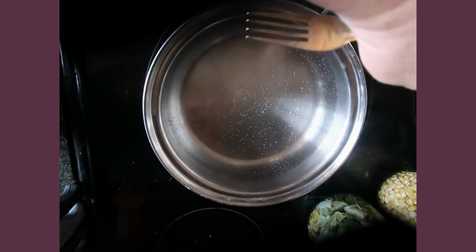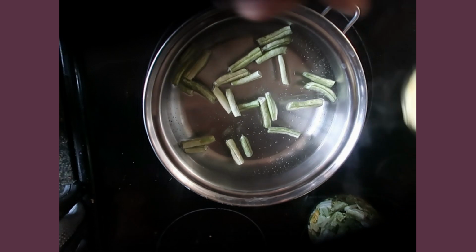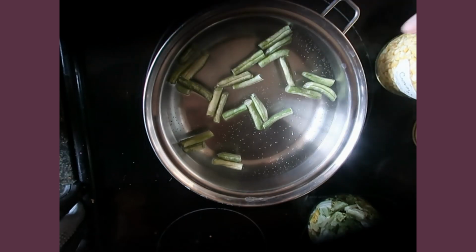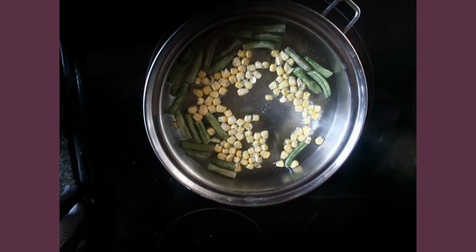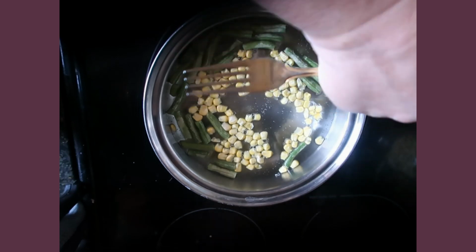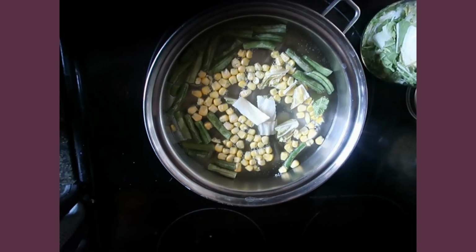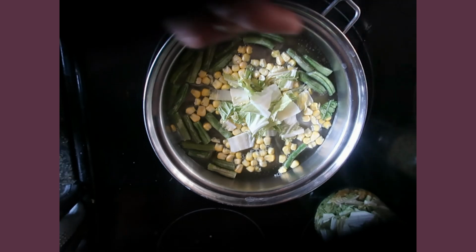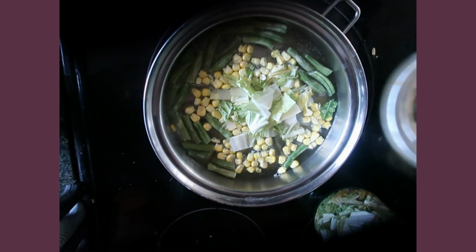Okay, so for my ramen noodles, I like to spruce it up. So we'll add a few green beans. These are all freeze-dried. You hear that nice seal. Some corn. A few things of cabbage. And then some nice dehydrated onions.